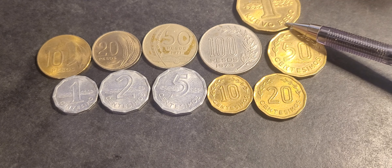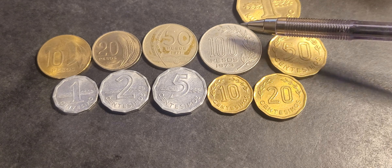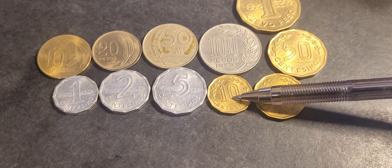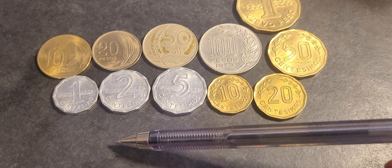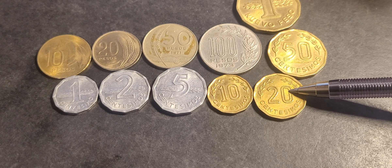They call it the New Peso. Here's the previous peso — this is the longest running peso Uruguay has issued so far. I've put the denominations close together to show what they represent in the previous currency. The re-denomination was one thousand old pesos equals one new peso, so 100 pesos equals 10 centimos, 50 pesos equals 5 centimos, 20 pesos equals 2 centesimos, and 10 pesos equals one centesimo.